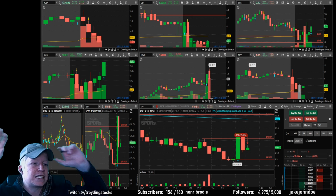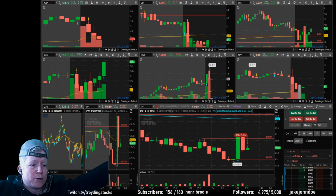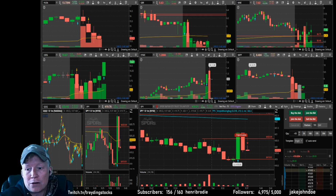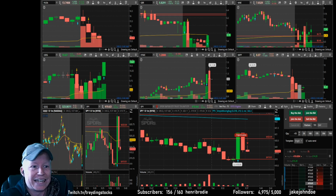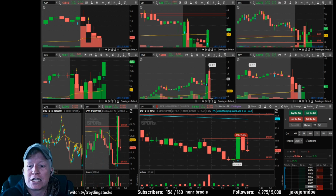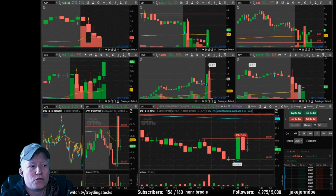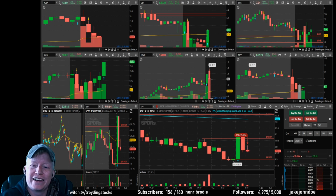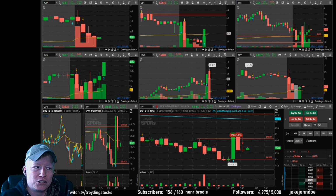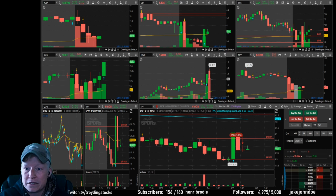Once again, beauty of having a mechanical edge. You do as you're supposed to do. You don't have to think. It's the best part of having a mechanical proven strategy. I don't have to think at all. I get in where I'm supposed to get in. I get out where I'm supposed to get out. That takes all the decision making away. The less decisions you have to make during the trading day, the better, right? Does that make sense at all? Maybe that doesn't make any sense, but if you're just trading an edge, just where you're supposed to be trading, then it's easy, right? It's easy.